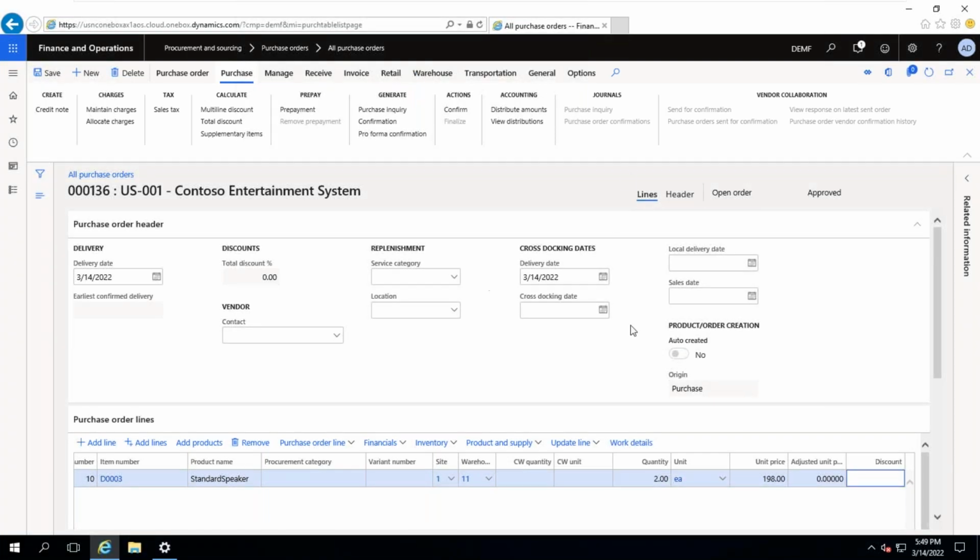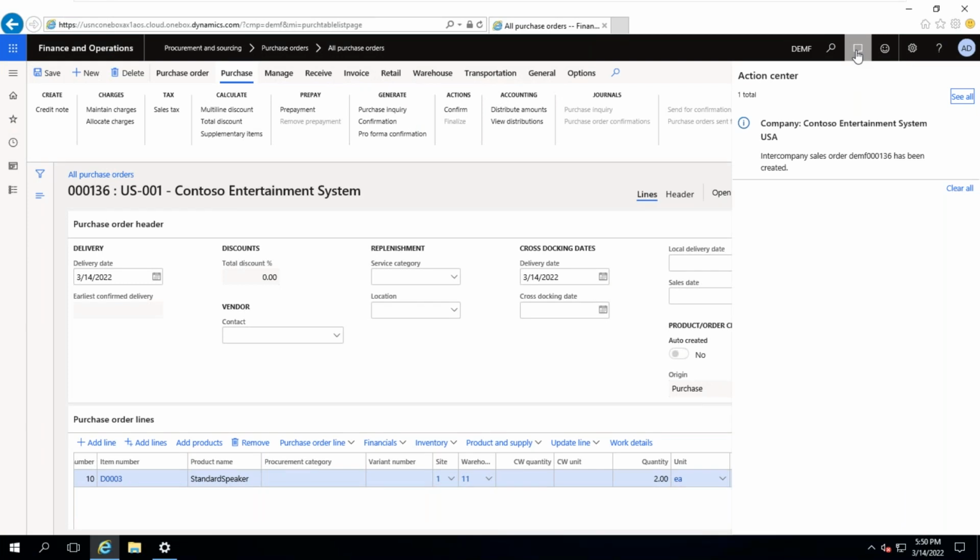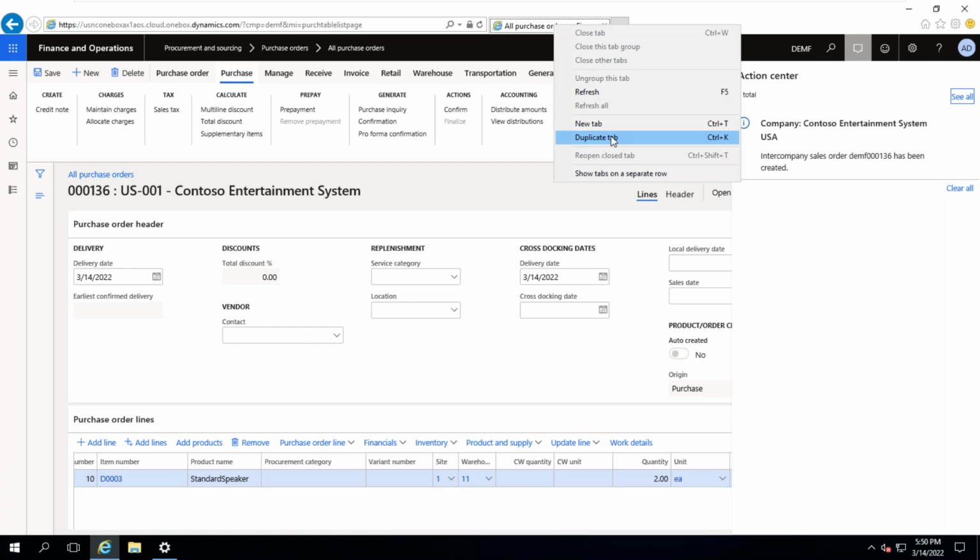Okay, now it was saved, but if you click on this, what is it telling? Can anyone read? Intercompany sales order DEMF 000136 has been created. One sales order was automatically created.